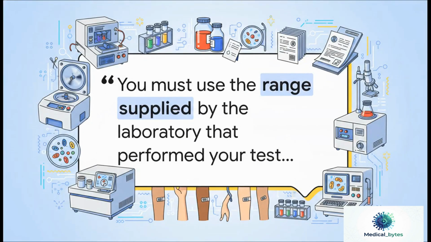This is probably one of the most important takeaways from this whole thing. You absolutely must use the reference range that is printed on your lab report. Don't just Google it. Different labs use different machines and different methods, and that can cause slight variations. The only range that matters is the one from the lab that actually ran your test.